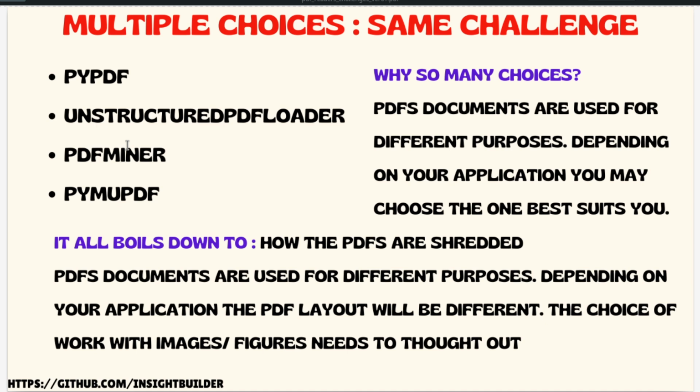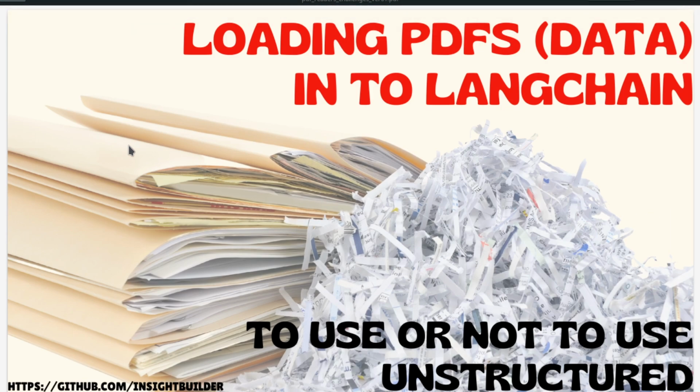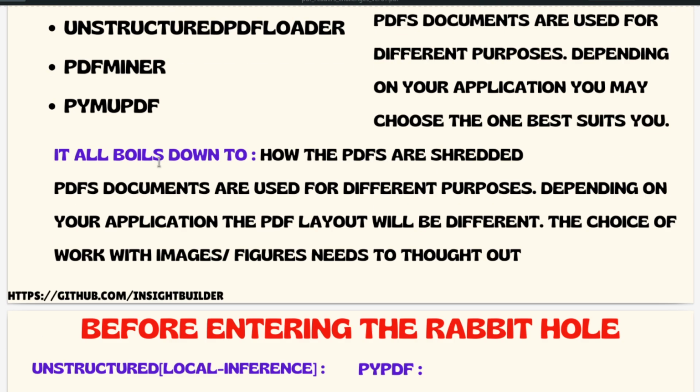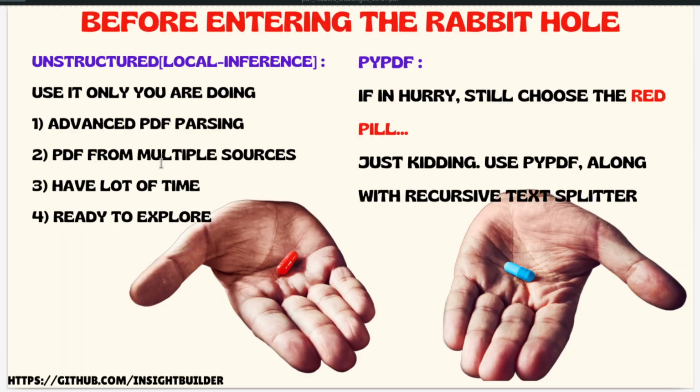Okay, but finally, how are you going to actually use that in LangChain? At the end of the day, the topic is about how to load the PDFs into LangChain. There are lots of choices, so how are you going to use it? What I'm going to do is offer you a choice. You can take the blue pill. You can simply use PyPdf if you are in a hurry. Just use it along with the recursive text splitter, and in LangChain it will work perfectly. In fact, that is the conclusion I am going to give in this video, and I will be showing you the entire Colab notebook in a couple of minutes, with all the examples of this, and this will be the conclusion.